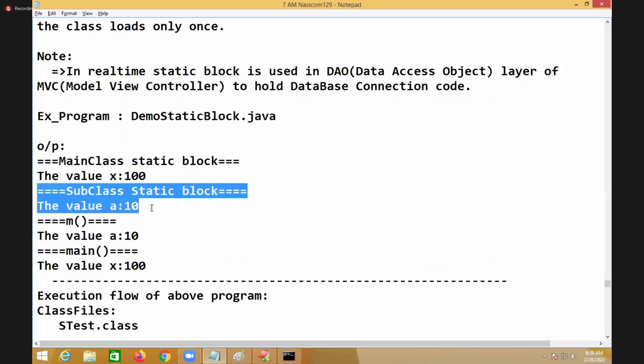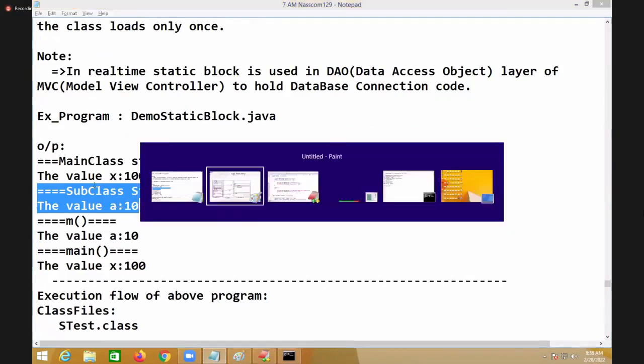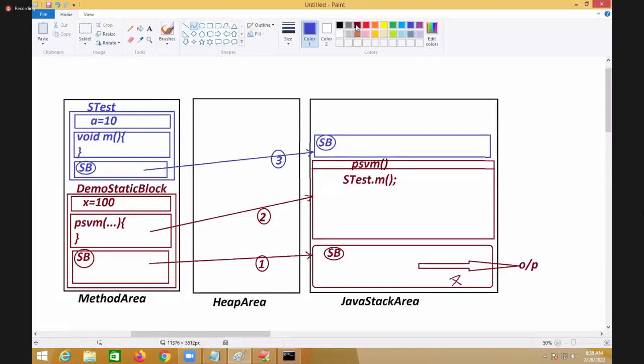Once the subclass static block execution is completed, then it applies the call. Now s dot m. I'm waiting for the call, or not? Now m, you come. Because you are the second priority, you are waiting there till the block execution.